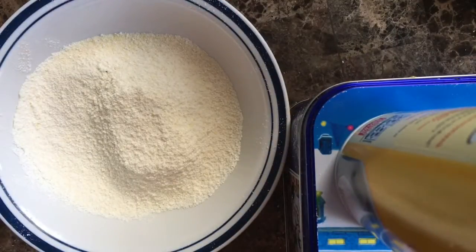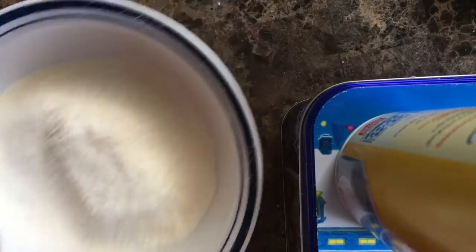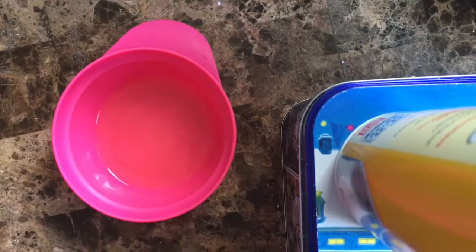Okay guys, my almond and my powdered sugar are all mixed together. This is super fine. I actually sifted it 2 times so that we could catch a lot of big clumps, so I'm glad I did that. So now we're going to put this bowl to the side, and in another bowl we're going to have 1 egg white.